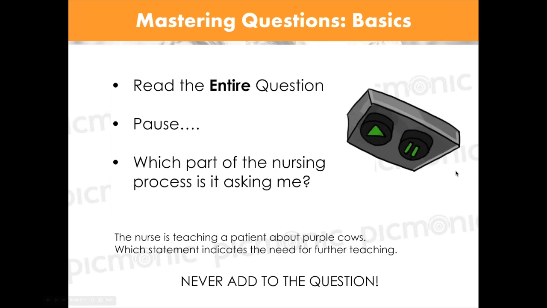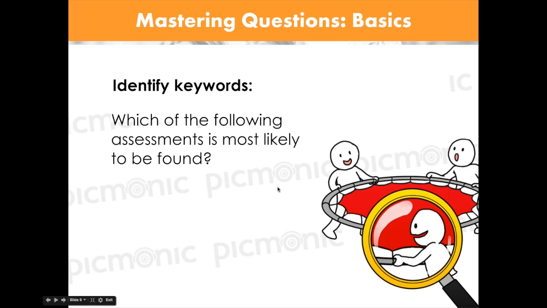And that's where you've already messed yourself up, because you need to stop and then say, what is the question asking me? Because they're not going to ask you to delineate that kind of information. That's what those kind of questions are. That's where you're making your mistake. Ask it what it's asking you. So you need to figure out in that situation which one of those is wrong about purple cows.